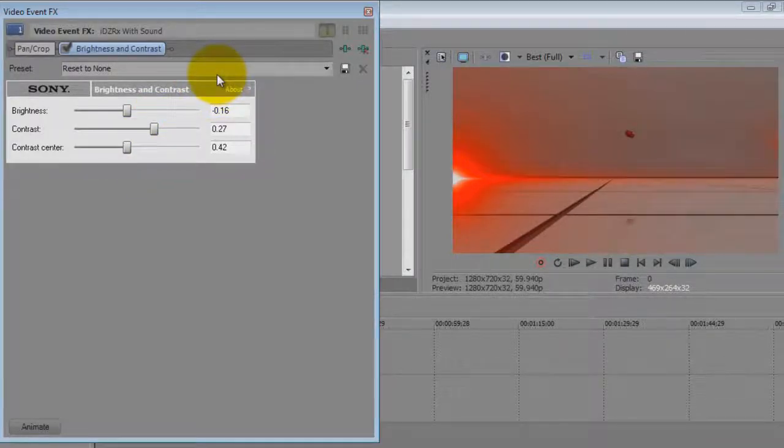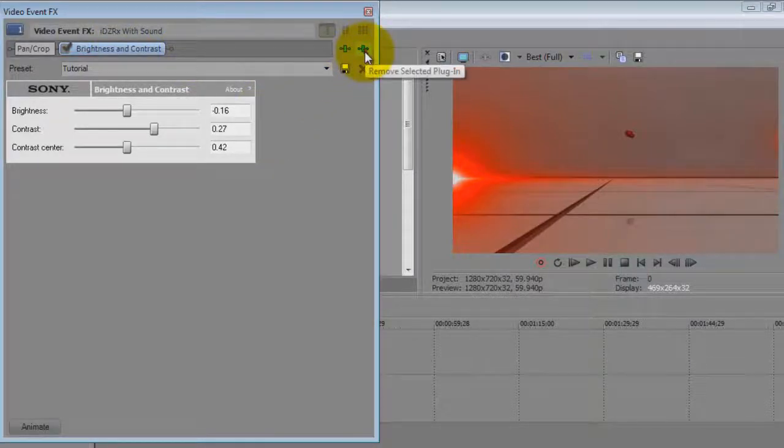If I wanted to save this as a preset now, all I do is click that and then type in what I want it to be. I'm just going to type tutorial at the moment. So yeah, tutorial. All you have to do now is save preset. I'm not going to save it because I don't need it. Imagine it's not there, so it's just like that and that. This works well effectively if you've got more than one effect, but I'm not going to show you that at the moment. That might be in a later tutorial.